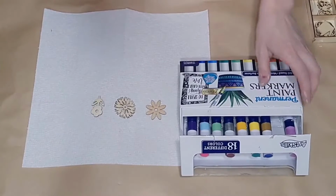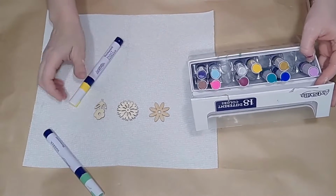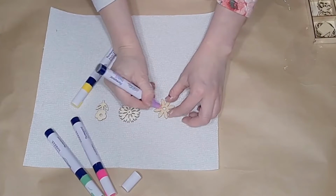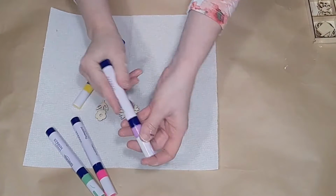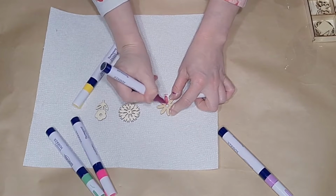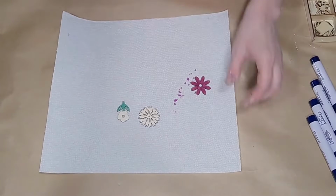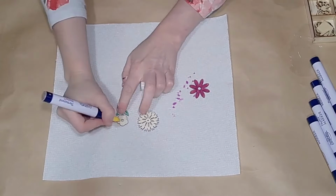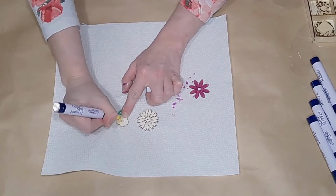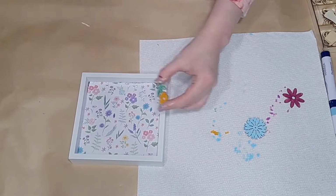And then I'm going to take these little cutouts. These are from Hobby Lobby, 50% off, but now Dollar Tree carries similar items. I'm just going to use some of these Art Skills paint markers that I have to paint my little cutouts whatever colors I want, but you could paint them with regular paint, acrylic paint, whatever you like, totally customizable. I just get some different colors in there. I'm using purple for this flower, as purple is my favorite color, and I'm going to do a yellow one with a green stem, and I'm just going to get these super cute the way that I want them so that I can attach them to the scrapbook paper on this sign.